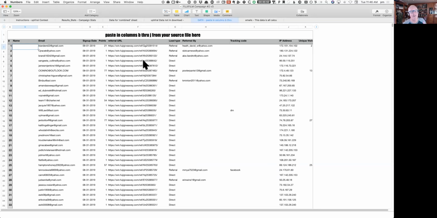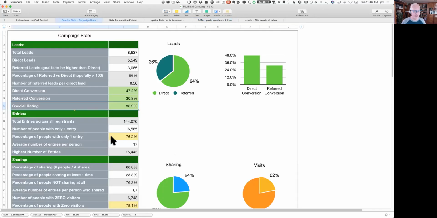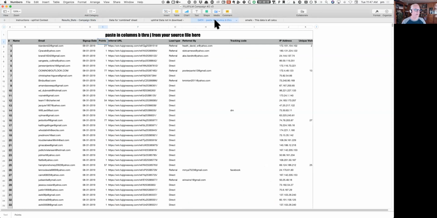But I take the data and I count things like points. If a tool like Vyper, and I have not gone into any detail about whether Vyper gives you this kind of detail, but I can go through this spreadsheet and count all the people that only have 1 point, which is what I was showing you over here, the percentage of people with only 1 entry. I can do that function inside of Excel or Numbers from this data. And if I could go get this kind of data from Vyper or Viral Loops or anybody else, then I can calculate this stuff.